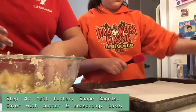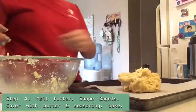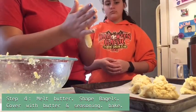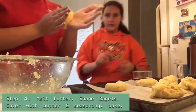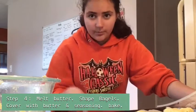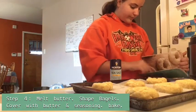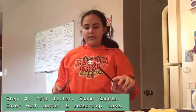My fingers feel weird — like I'm holding SpongeBob. You're going to break it into six pieces so you can make at least six bagels. Now we have to make them into bagels. You can make them any size you want, just make them into the bagel shape. With your melted butter that you melted earlier, you're going to go ahead and start coating them with butter. After you do this, you're going to preheat the oven to 400 degrees Fahrenheit. Once you put the melted butter on the bagels, we're going to put sea salt — but you can also put poppy seeds, dried onions, and sea salt on it.